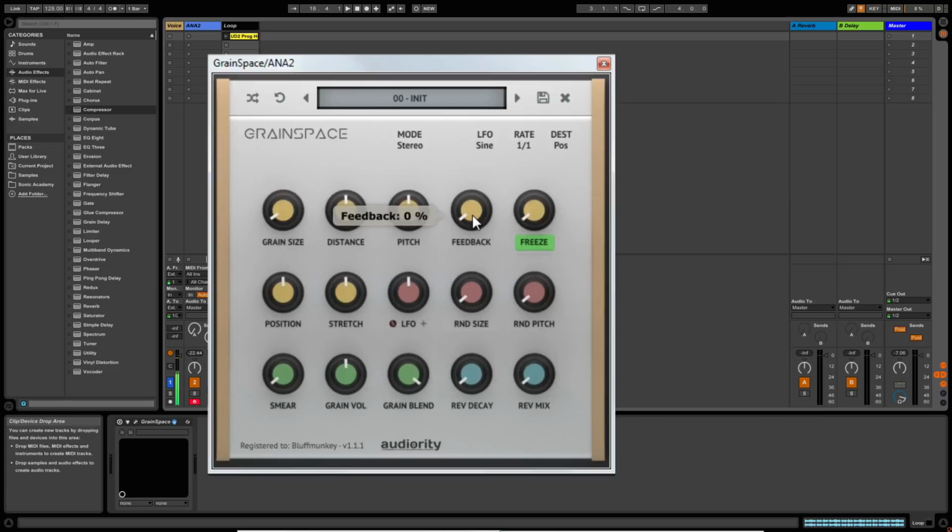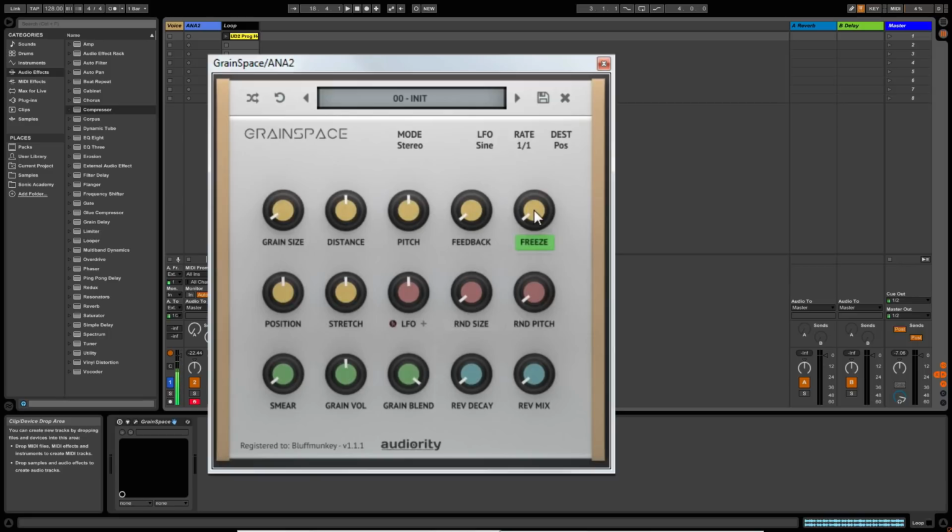Now, this is a simple feedback parameter. And if you increase the feedback, you can get a shimmer, like those shimmer plugins that you get. So you can have a nice kind of evolving textural sound. You have to be careful, though, because if you whack this up too high, you're going to get too much feedback and it will get very, very loud.